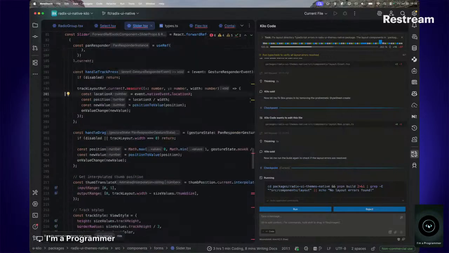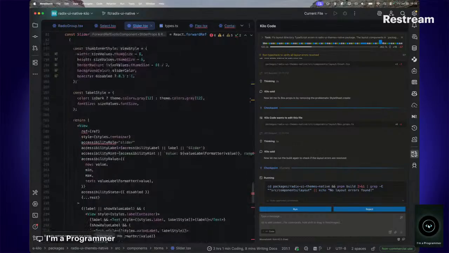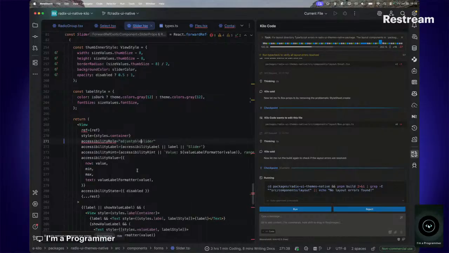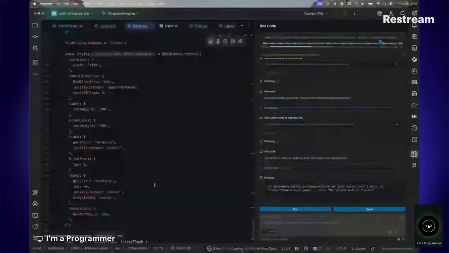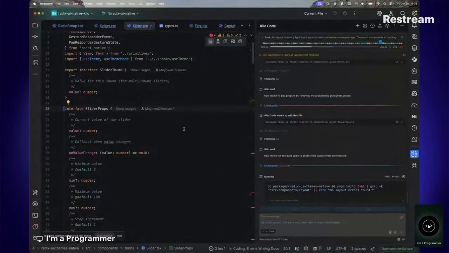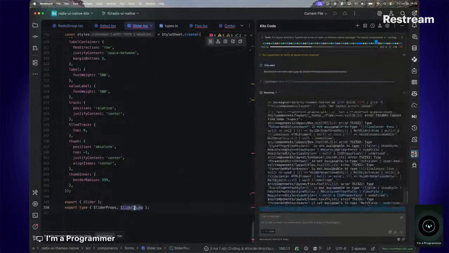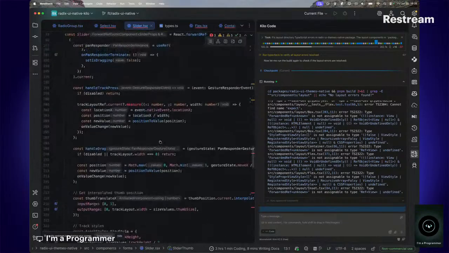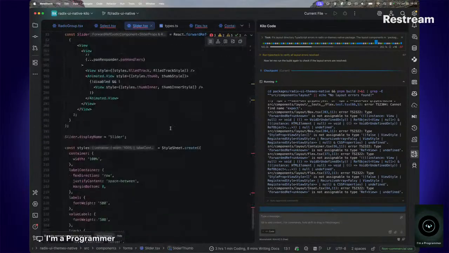All right, we'll fix this eventually. I'm sure there are still errors. You just want to echo no errors found. Literally, there are still errors which you are still going to fix. Keep going until you fix the errors.